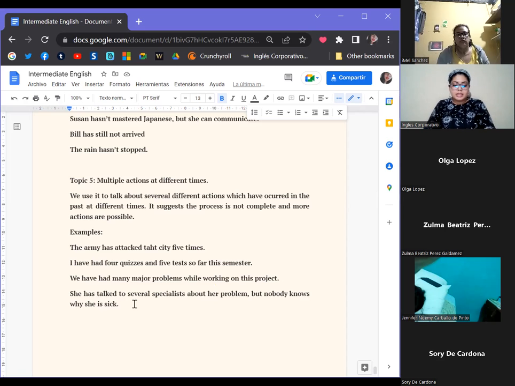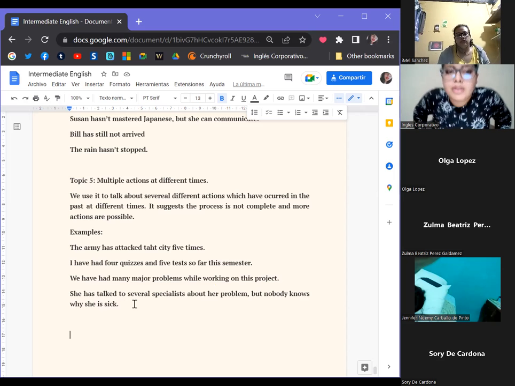Sometimes we want to limit the time we are looking at for an experience. We can do this with expressions such as in the last week, in the last year, this week, this month, so far, but it is not very common to do that. So last year and in the last year are very different in meaning. Last year means the year before now, and it is considered a specific time which requires simple past. In the last year means from 365 days ago until now. It is not considered a specific time, so it requires present perfect.